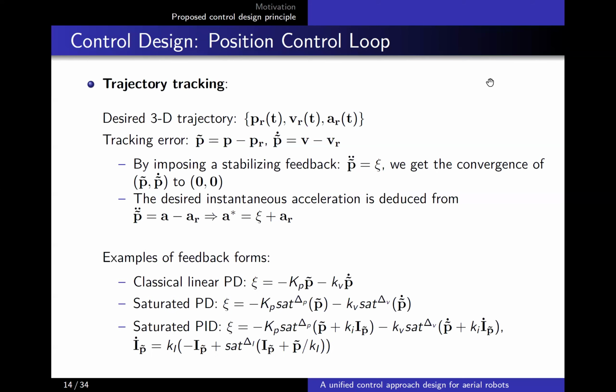But this is a linear system. I can do a PD control. I can do a saturated PD control. I can do also a saturated PID. This is just the main idea that you can use, and then you can play with them. You have different tools, and all the tools exist for linear systems. Just here to provide an idea. And the integral term is needed because when you talk about a model, it's just an approximation of the physical system, meaning that we have to add the integral term anyway.